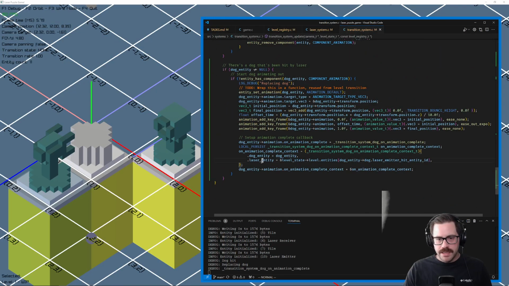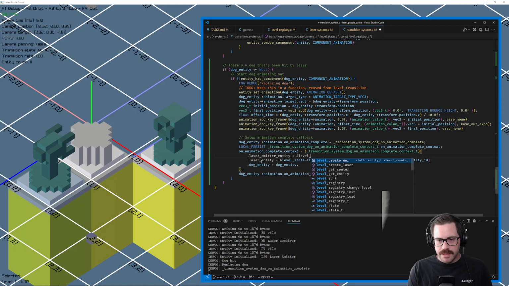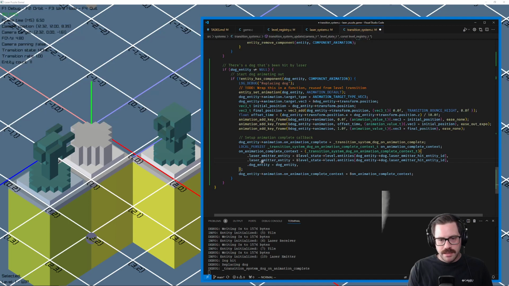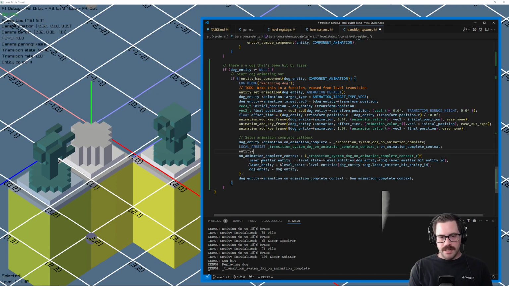I go down here, and when I set the laser, when I set these in the right order, laser emitter entity is going to be the level state level entities, and actually it's going to be this emitter. Now the laser entity is going to be that. Let me actually just grab this here. So entity T laser emitter entity is that.